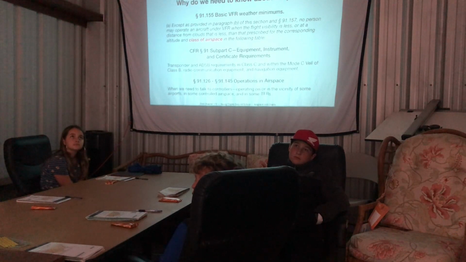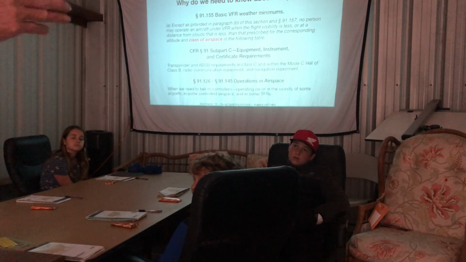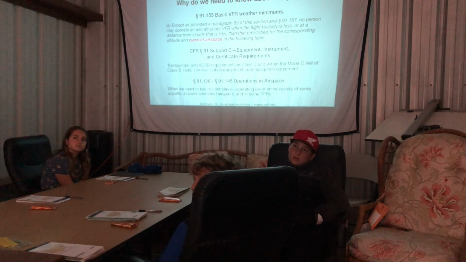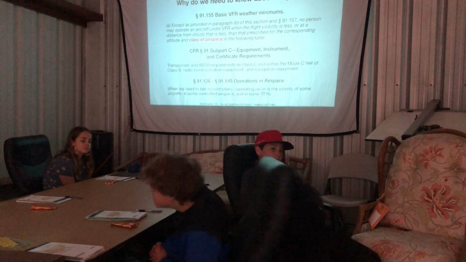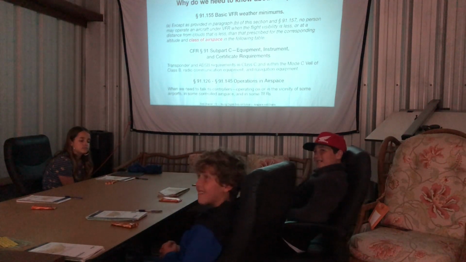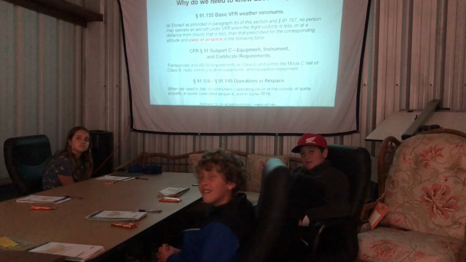And so not only does ATC know about stuff, but we know where other planes are, which is really handy if you're in a busy airspace and ATC says, hey, there's a plane at 12 o'clock 3 miles away, and you're looking at 12 o'clock 3 miles and you don't see it, but you can see it on your ForeFlight, and so you can go, okay, maybe I'll go to the right here because they look like they're going to the left, or maybe I can see that they're at 2,000 feet and I'm at 2,500, maybe I'll go up to 3,000. And then you can keep looking for them, and if you got young eyes like you guys have, you can probably find them. But if you got old eyes like me, it's harder to find them, and that kind of helps you.